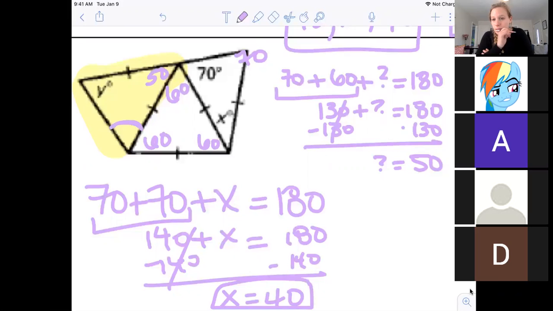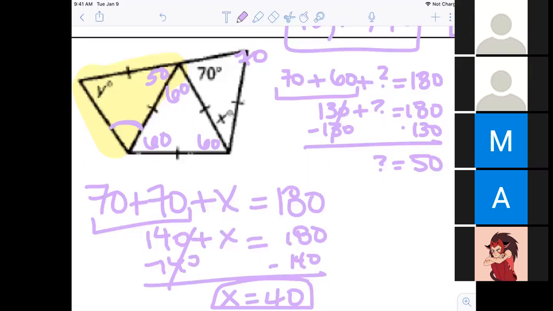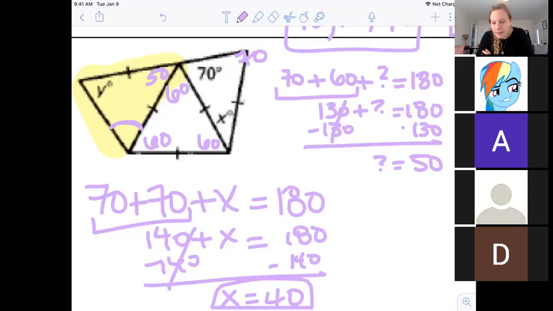Because those 2 sides are congruent. Awesome. I can't find who's talking to me. Amanda, there you are. Sometimes it pops up and sometimes I have to go searching for you, so I didn't see you. Yes, Amanda, it is y because I have my sides right here, and then y and y are both my base angles. So Austin, you were right, they were base angles, but I wanted to know specifically what it was. Now that I call that y, how do I find y?